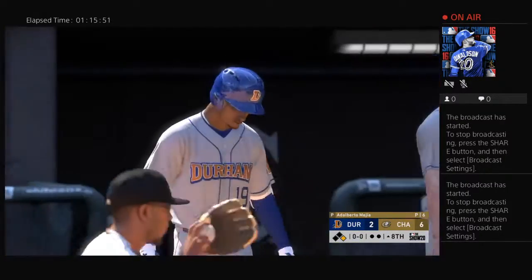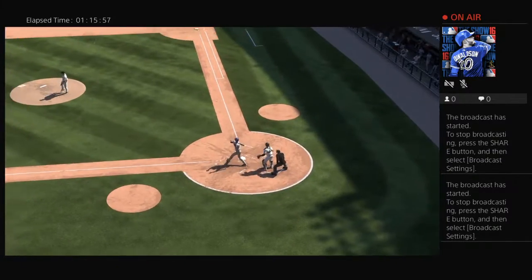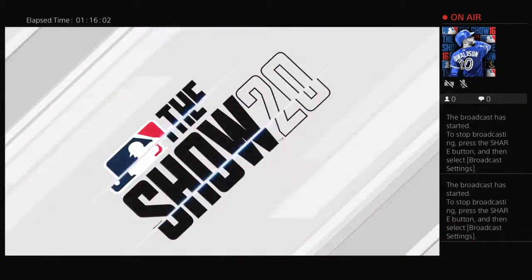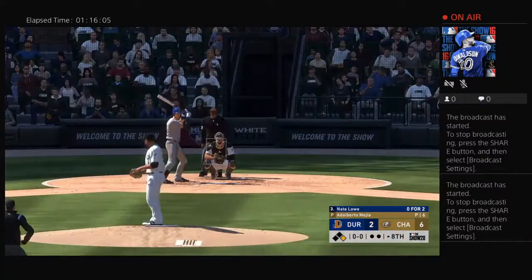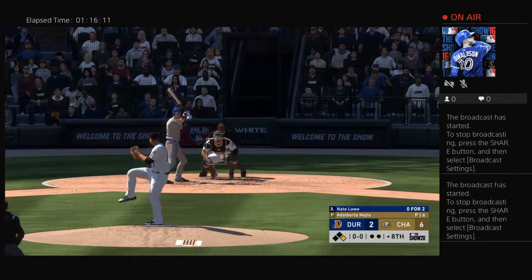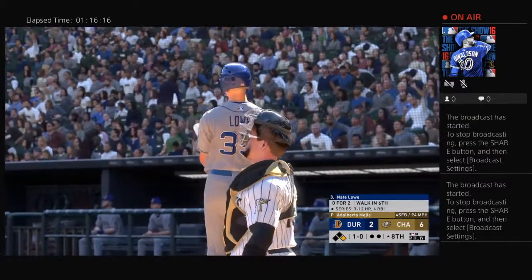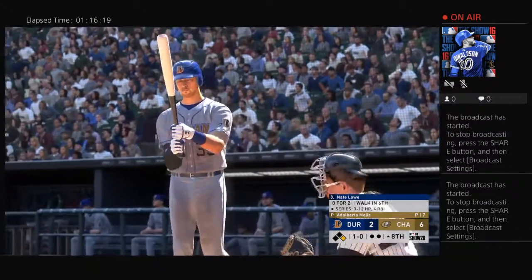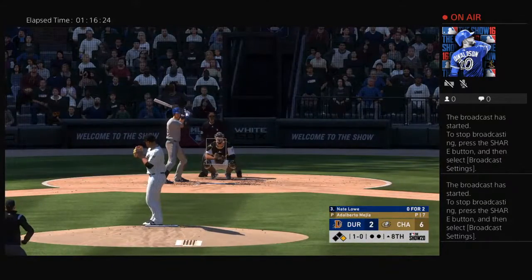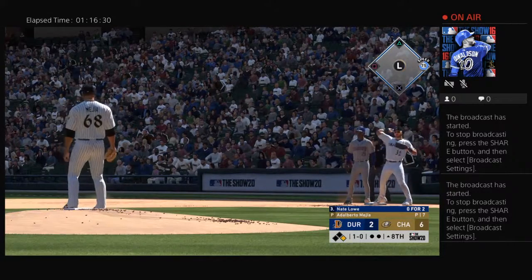Outside of home runs, nothing fires me up more than watching a good baseball player drive the ball to the opposite field. Talking about hitting the inside half of the baseball, that's exactly what happened right there. And when we say inside half of the baseball, imagine the ball coming to a complete stop halfway between home plate and the pitcher's mound, and then cutting that baseball in half and highlighting the inside half. That's where you're trying to take the knob of your bat or the hands to that spot and carve the inside half of the baseball with power. He's 0 for 2 in the ballgame so far. Now a throw over to first, and the runner will get back standing.